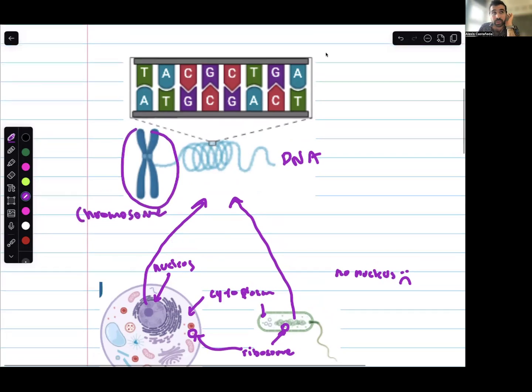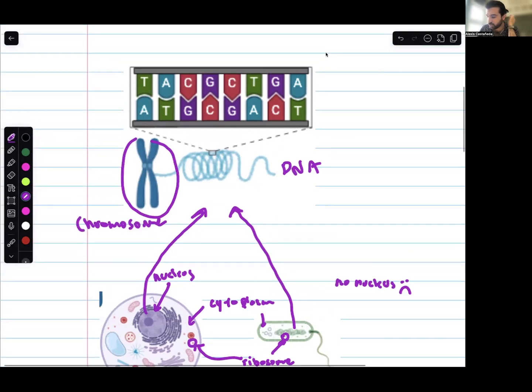So when someone talks about your chromosomes, they're talking about your DNA. In humans, we have 46 chromosomes, so your DNA is split up into 46 different chromosomes. Why? That's just the way it is. Some people have one chromosome more, one chromosome less. There are some variations, but typically we have 46 chromosomes.